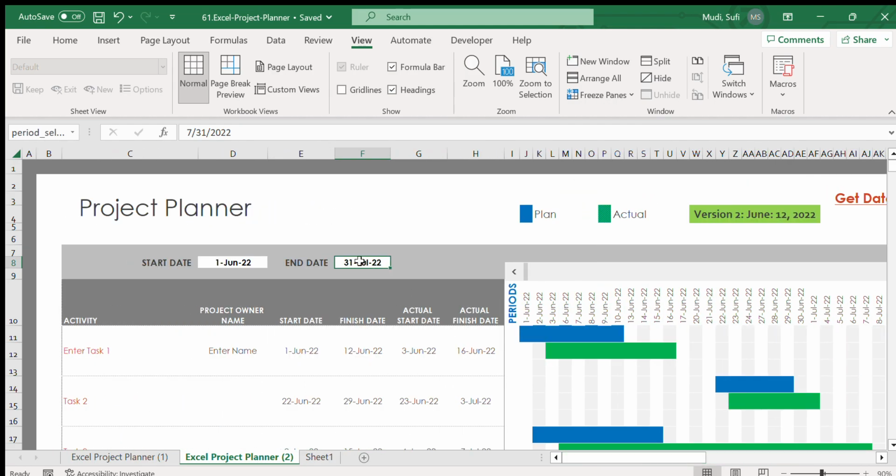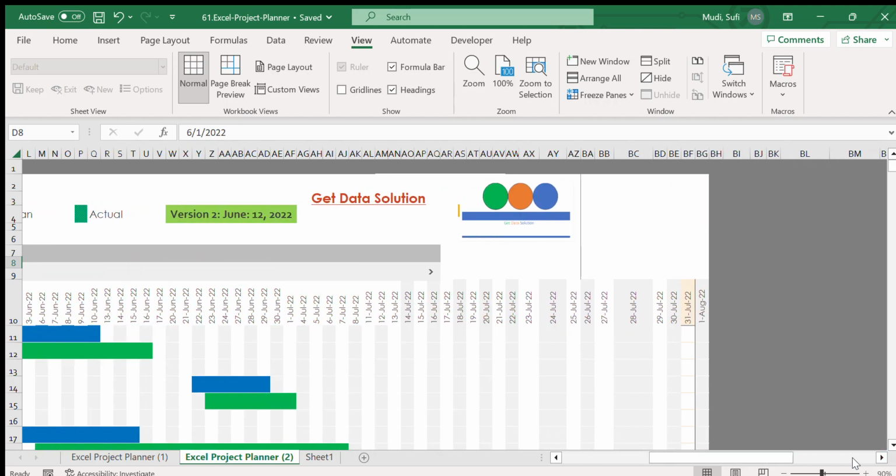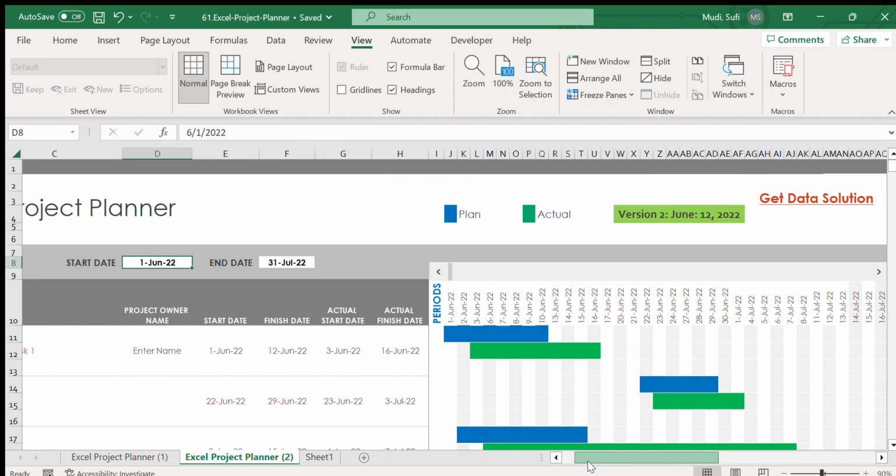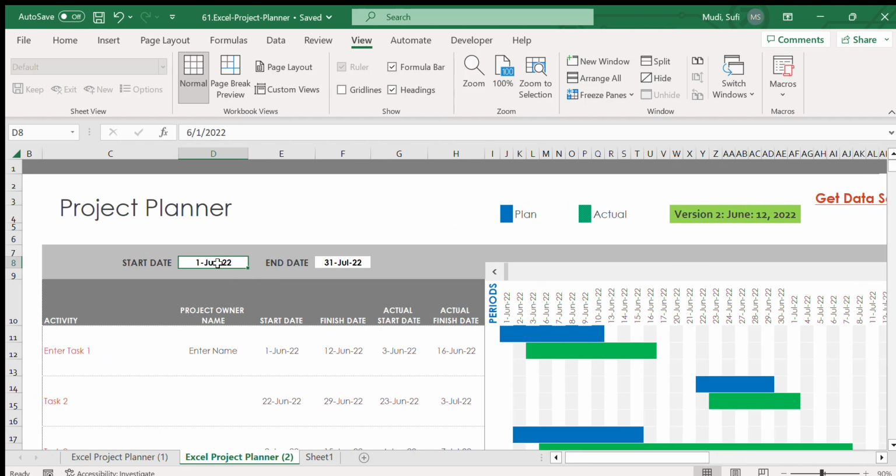It is very recommendable to use a 2 month gap, otherwise it will be a long chart. But to manage it easily, a 2 month gap is very important and recommendable.